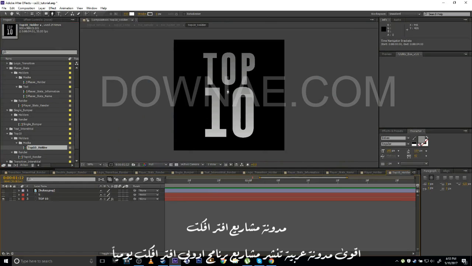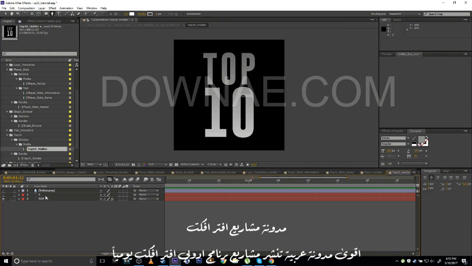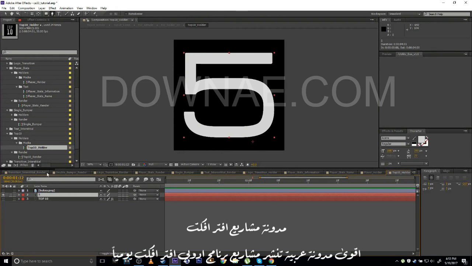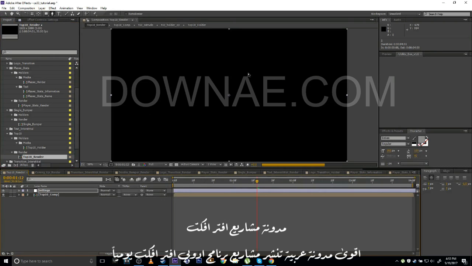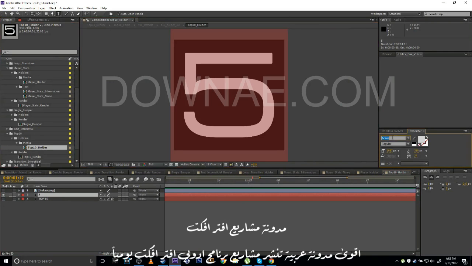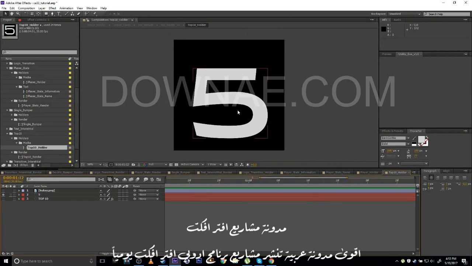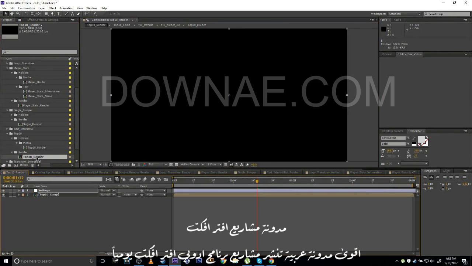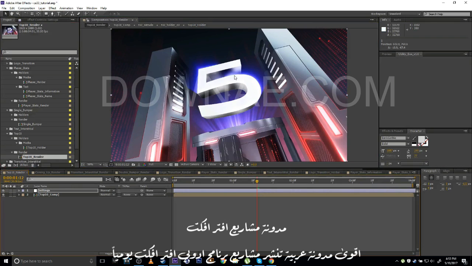And if you go inside the holders here, we only have a media one, and if I double click this, here you can use whatever layer you want. Just make sure you have alpha transparency. I have 2 layers prepared over here. So for example, this is just for the number 5, and this is how it looks in the render. So you can use any text, any font. Let's choose another font here. Let's go with Bang Gothic and center this. Just make sure it's centered, and you can go to your title, action save, and just make sure that your numbers or whatever layers you're using are centered. Go back in our top 10 render, and you can see it here updating.